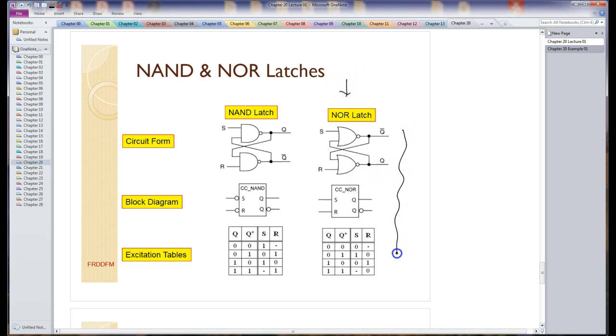We've seen all these diagrams right here. What we also have out there are NAND latches. You could go through the same analysis on this thing. I mean, these circuits look pretty much the same, but the difference is that for a NAND latch, the inputs are essentially active low when compared to the inputs of the NOR latch. So when S is a 1 and R is a 1, that is the hold state for this circuit, while for the NOR latch, when S was a 0 and R was 0, that was the hold state. Very much the same, the difference being that S and R are active low inputs.